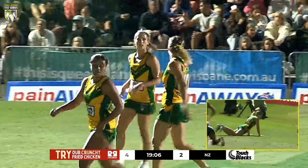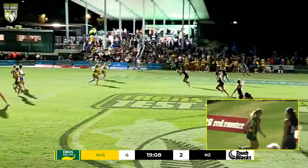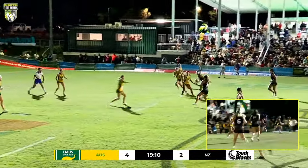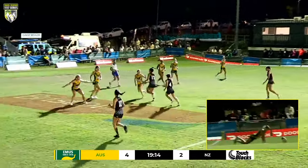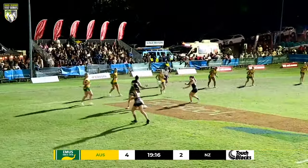You can see the defence just a little bit too slow to lift off the line there. Another slow play which we've seen from both the Open Mix and the Open Women's tonight. New Zealand will have to regroup and look to address that as they head into the second half.